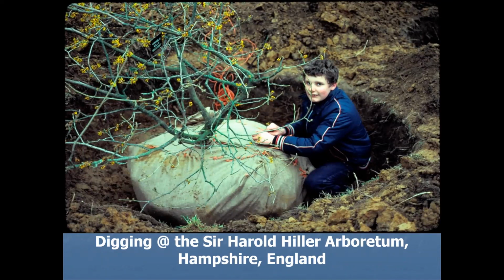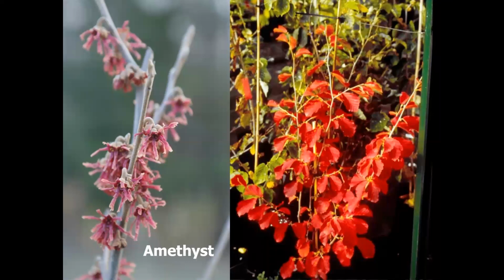So at this point, I know we're like 5 or 10 minutes from the end of the program, and we're not going to do a full A to Z. We're just going to capture a few of the plants that I like. And one of them is Amethyst. Years ago, we had some seedlings, and we had 3 that were sort of lavender color. I was evaluating them, but somehow one of the plants found its way down to Don Shadow in Tennessee, and Don said, I really like that plant, I'm going to call it Amethyst. And he named it, and it became part of the trade.